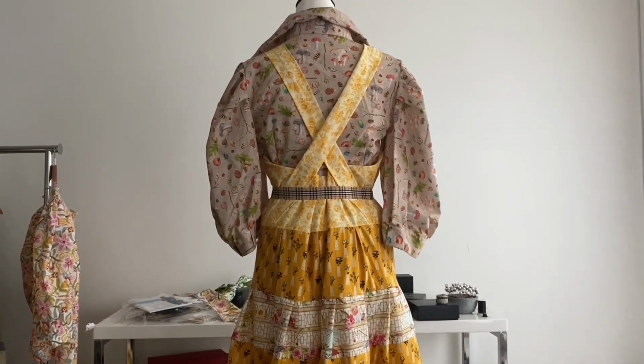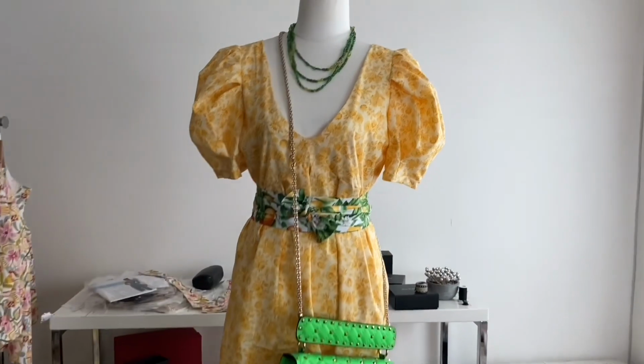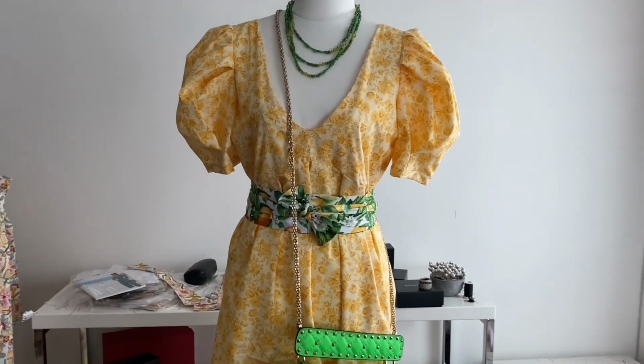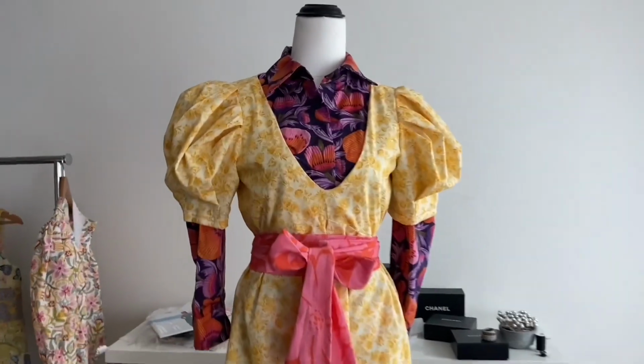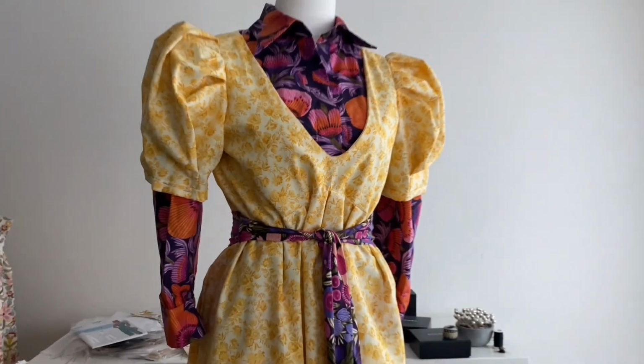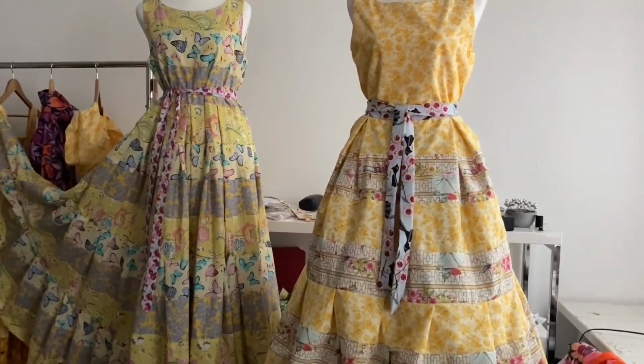So I put a couple of different shirts under it. One of them I didn't like and some others I did. So yeah, this is the Empire line dress and it looks really cute with the citrus thing. And then I just sort of mixed it up with some other looks. And yeah, I love this. I think it's so cute. And then I went over the top and put a skirt over it as well.